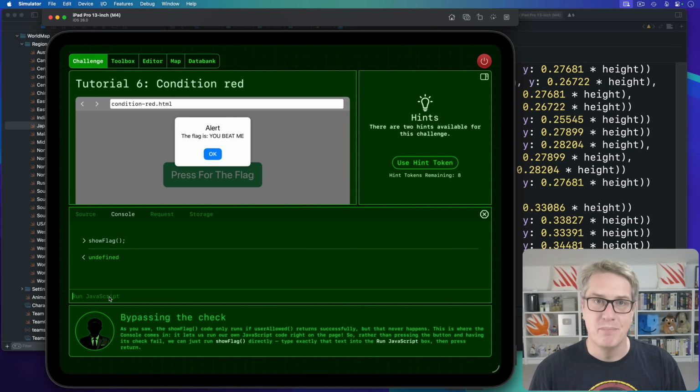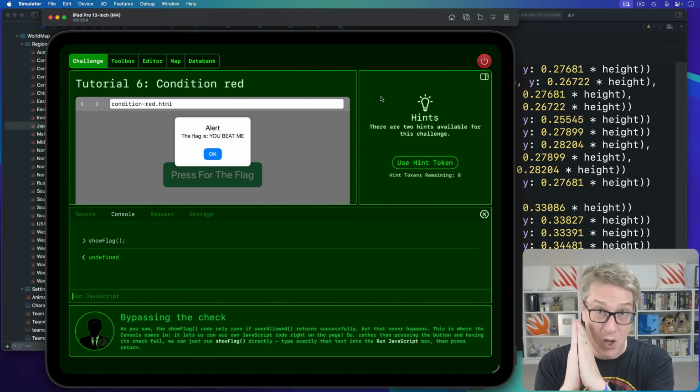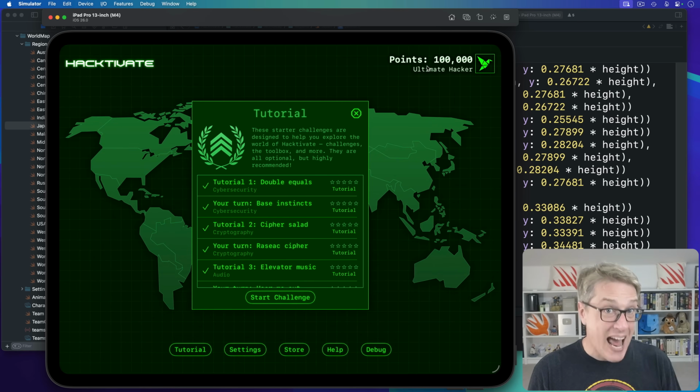I think you get the point. I want to show you just one more SwiftUI thing. But first, I want to give you just a quick overview of who I think will want this app. As you can see, Hacktivate is designed to be a fast-paced, challenge-based cybersecurity game that teaches real-world skills through hands-on problem solving. And I've tried really hard to give it a sort of Hollywood hacker cool meets actual computing science kind of vibe, right? You crack actual codes, decode actual files, analyze hex, break hashes and similar, and all get those hidden flags while building serious technical ability.